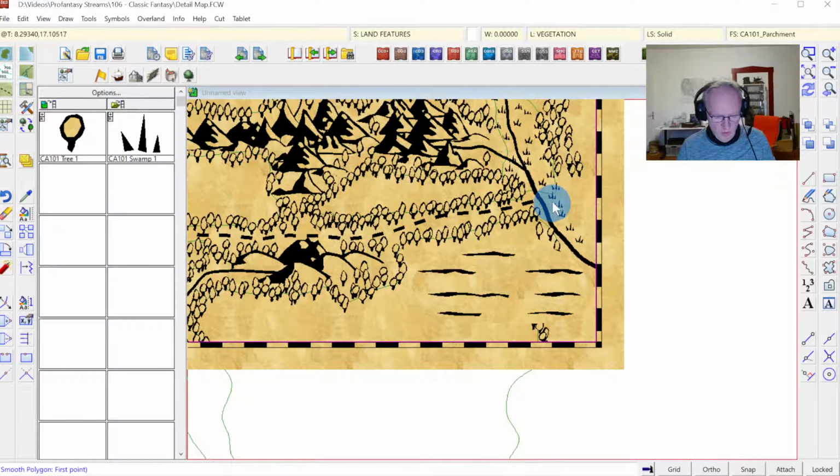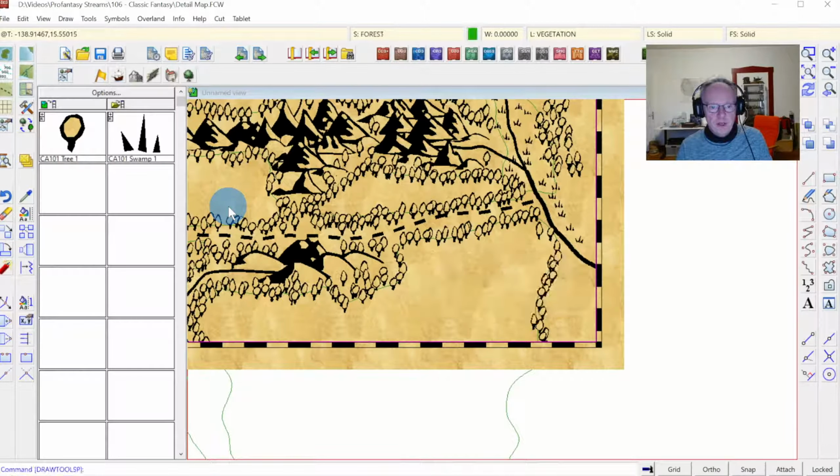Alright, that's already fairly, first thing, it looks too large. Basically that is because I've been reusing the swamp hatch style. This is scaled for a default symbol scale of 1, and so I'm not very happy with that. I do need a smaller version of this style.